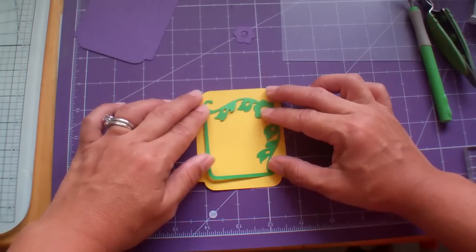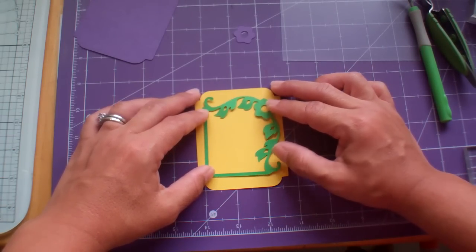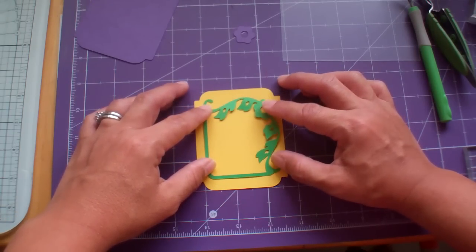All right, so I don't wanna glue this down yet only because I'm going to use white embossing powder.